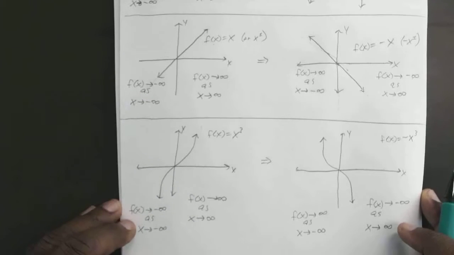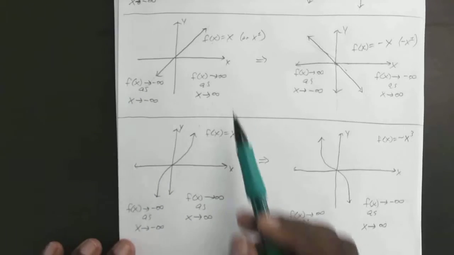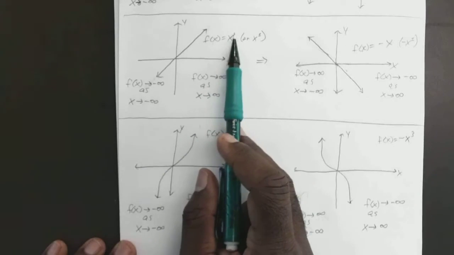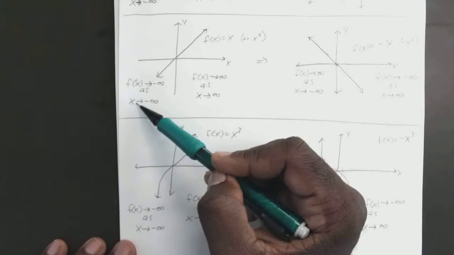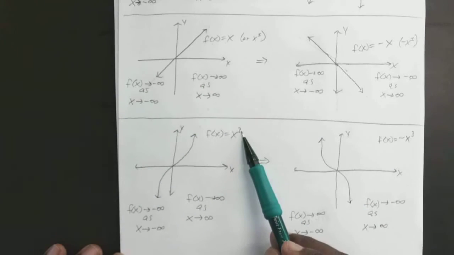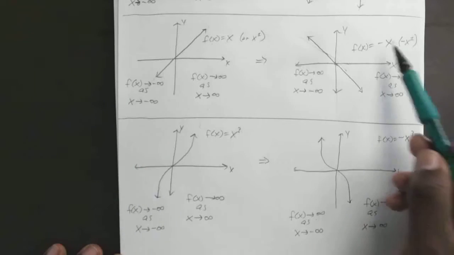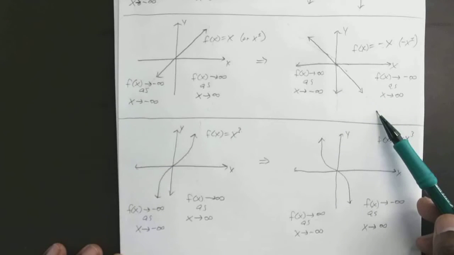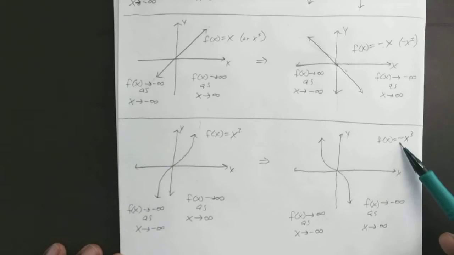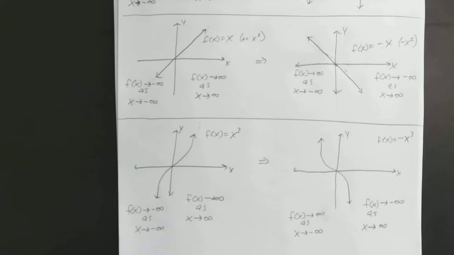Now, if you have an odd exponent, both of those have kind of the same endpoint pattern. When you have a positive x, and you remember x to the 1, that's odd, it's going up and to the right, down and to the left. This is positive, exponent's odd, up and to the right, down and to the left. When it's negative, it's going up and to the left, down to the right. This one's negative, up to the left, down to the right.